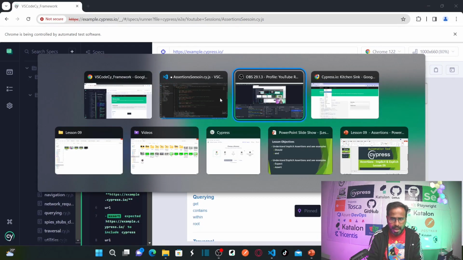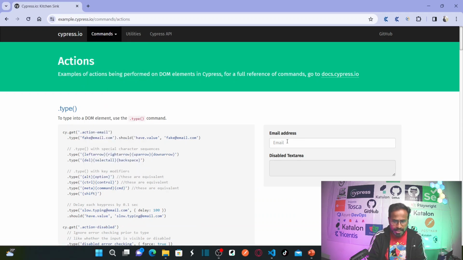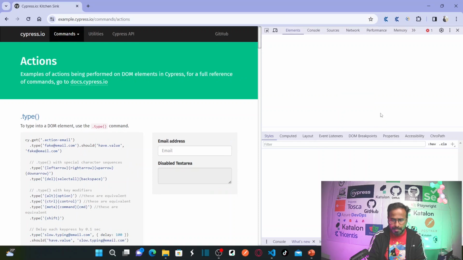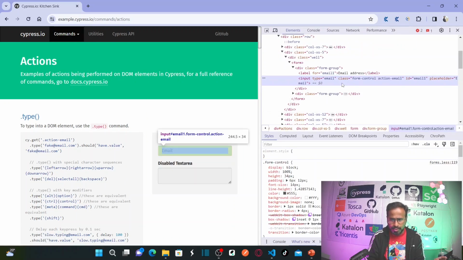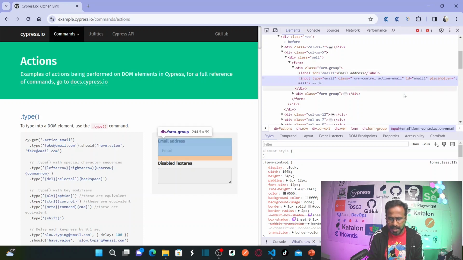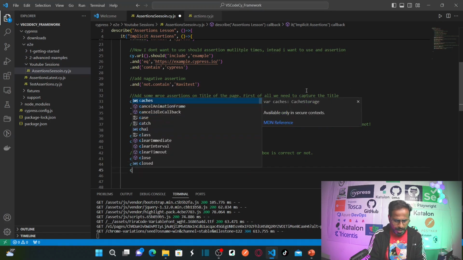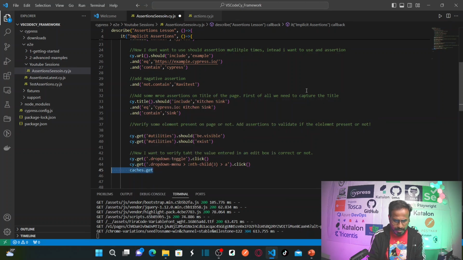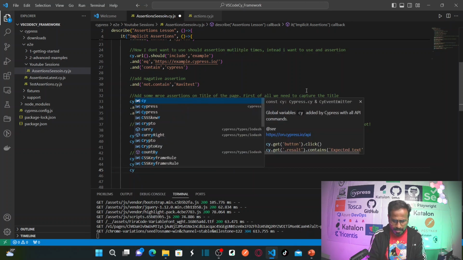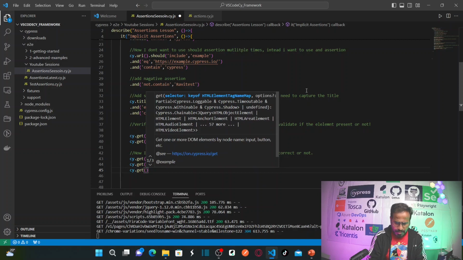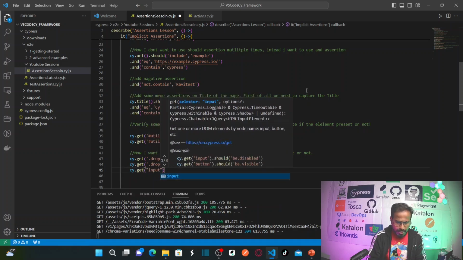So once you come to the action, you need to enter the email ID in this email box, correct? So for that, let me just right click and inspect quickly, and let me take the property from here. This is an input tag and your ID is email. So I'm going to use cy.get here, input, right?